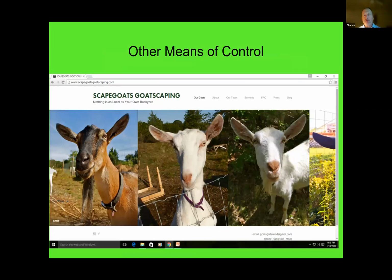This is an example. Of course, goats get a lot of positive press when they're used. Their applicability, though, is kind of interesting, because we priced it out for Natural Resource Management in Fairfax. We did a pilot with them, but it's difficult because you have to have a herd. You have to be able to fence them in. They eat everything, native and non-native, and then when the resprouts come, you usually have to use chemical application to kill the root system. But they're a really interesting tool if you can use them.